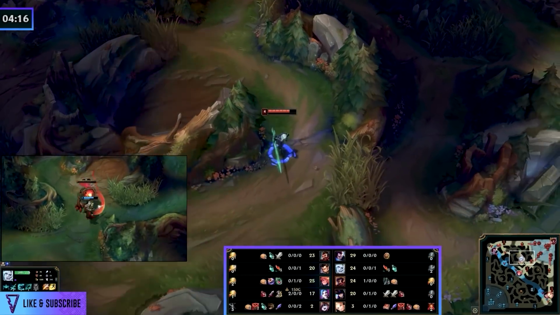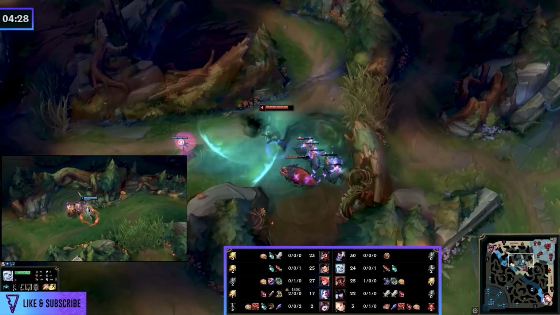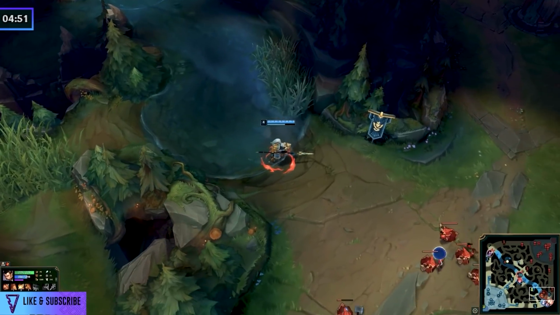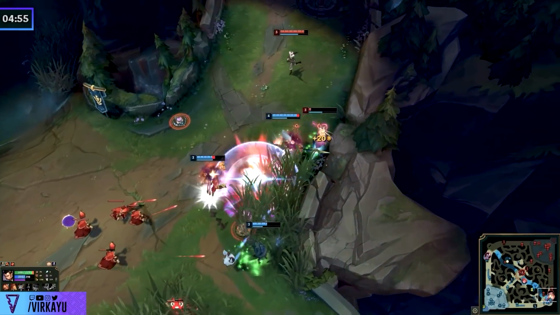Now look at the timing difference, we're closer to a minute difference between both Viegos, and they've both had 28 CS, except our challenger Viego here has had 1 gank, an attempt at a second gank, and he has sequenced it so that he has 1 tier 2 camp already secured, forsaking the wolf camp for this goal.